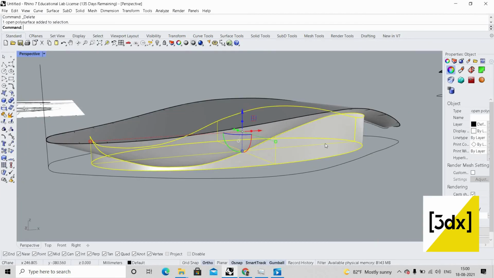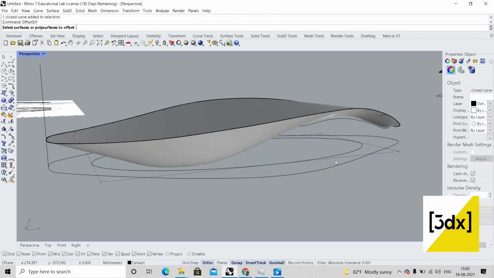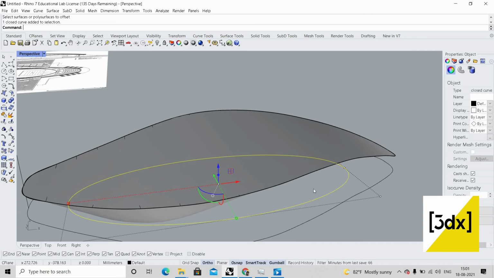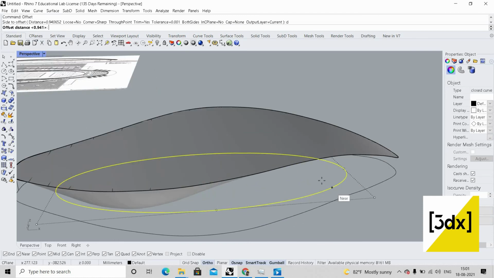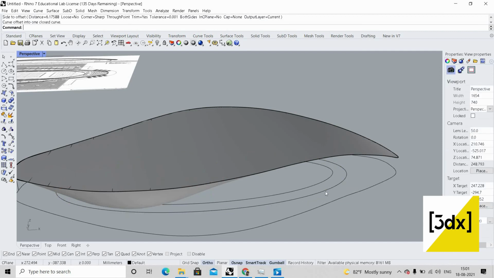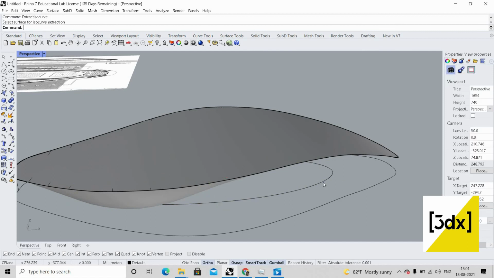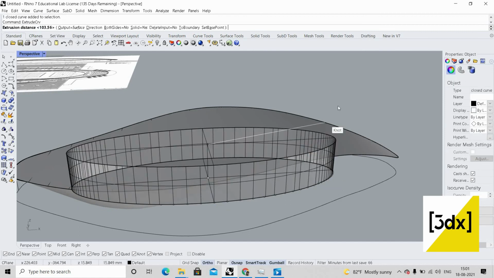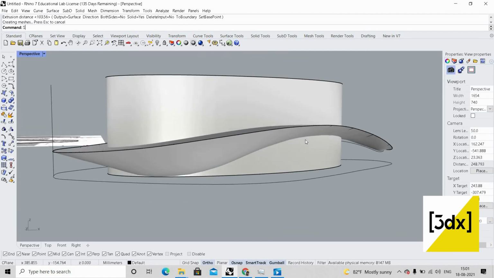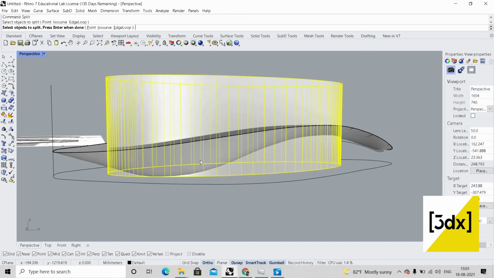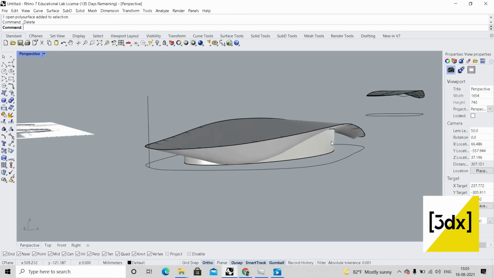I think so. The circle is a little bit further. Maybe I can offset it. So it's been fitted over here.